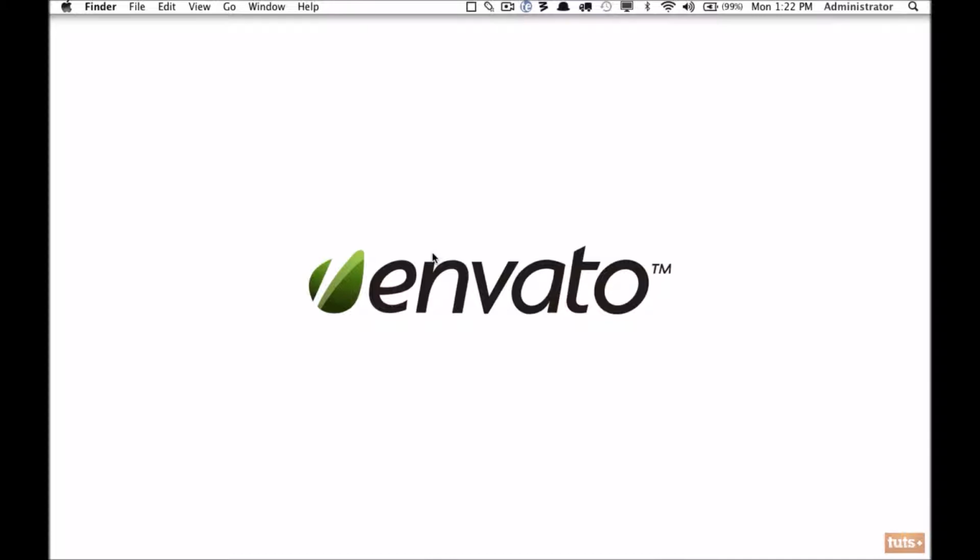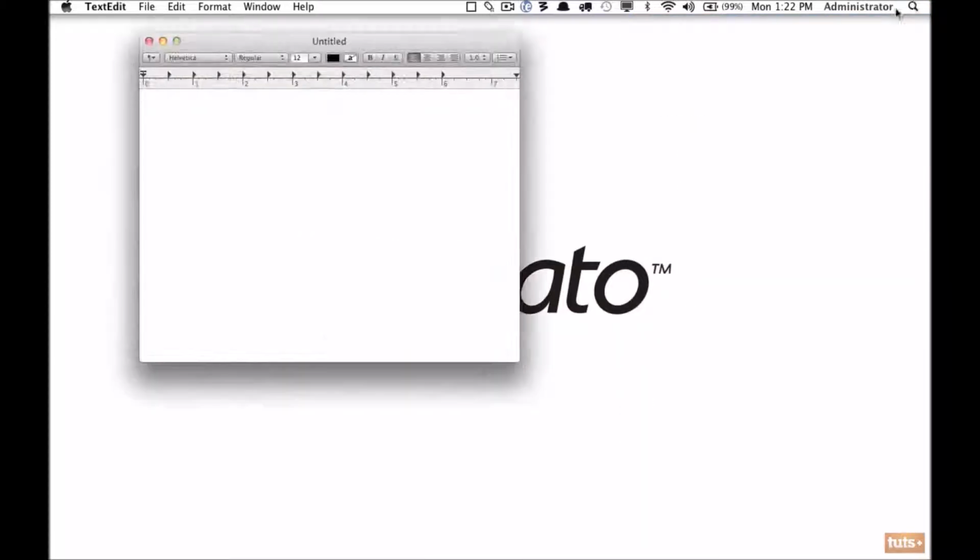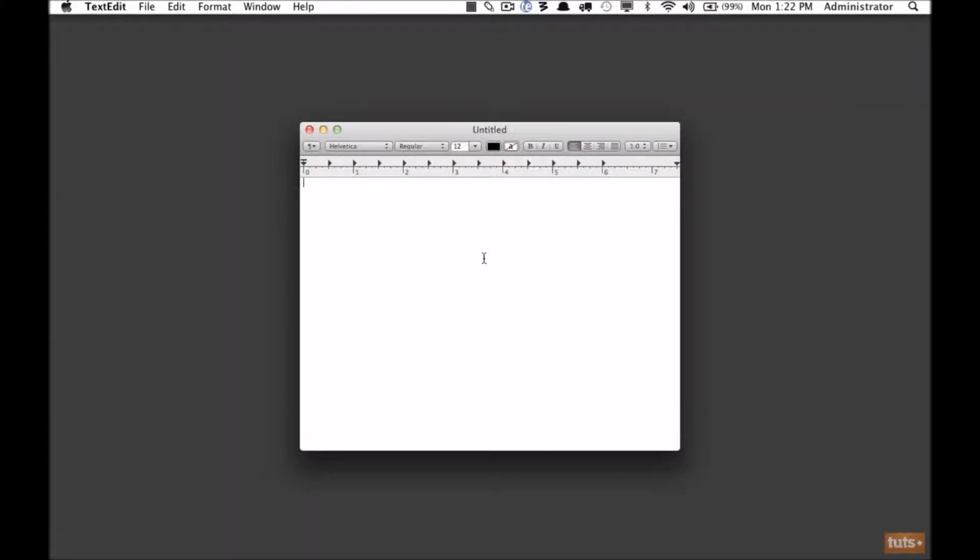Even something like Notepad or TextEdit will work just fine. So if you are on Windows, open Notepad. I'm on a Mac, so I will search for TextEdit and open that up. Now, TextEdit is traditionally for writing Word documents, whether you're writing a story or a letter, but it can also be used for a variety of things, including creating HTML pages. So we will use this for the first example, and then I'm going to explain to you why you do not want to do this for your actual coding. But let's go ahead and get Hello World in a browser.